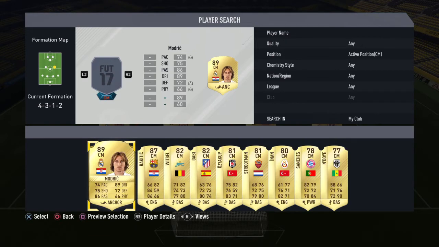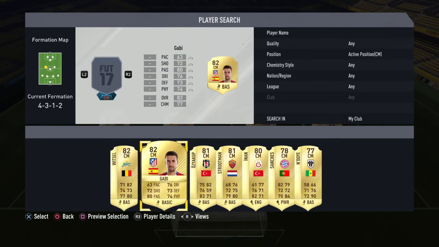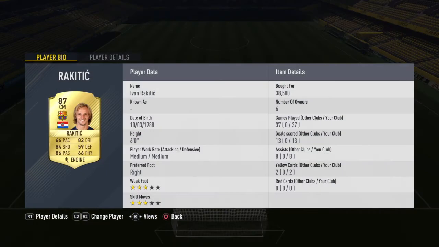Moving on to centre mids, I'm going to go to right at centre mid first. We're going to start off with Modric. Middle we've got Rakitic, and on the left we've got Renato Sanches. Now these three midfielders for me are the definition of having a good midfield. With Rakitic, he is 6 foot, which means he can win the balls in the air from goal kicks. People like going long, they don't like going short anymore.